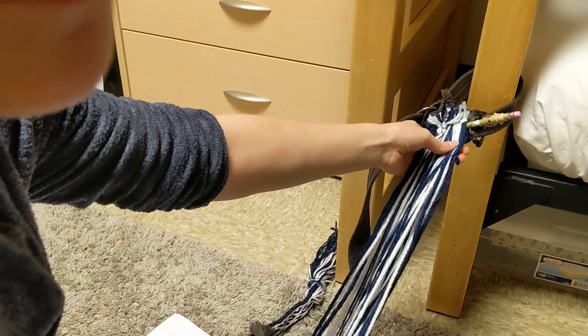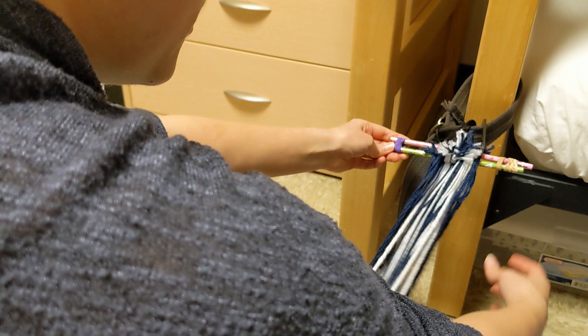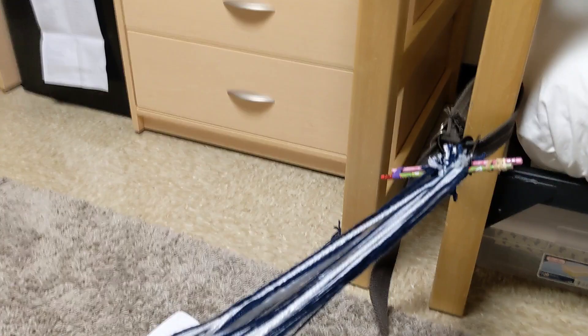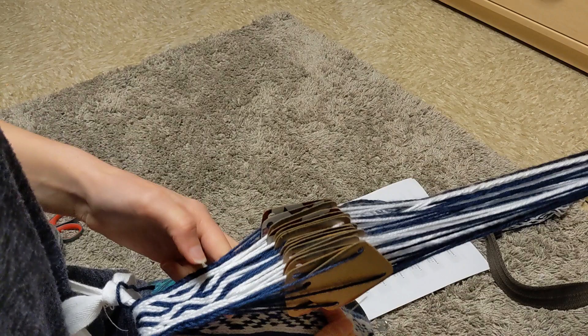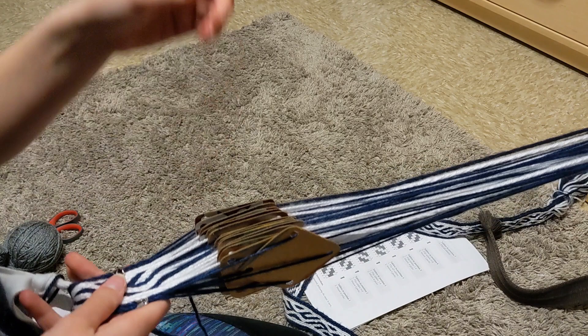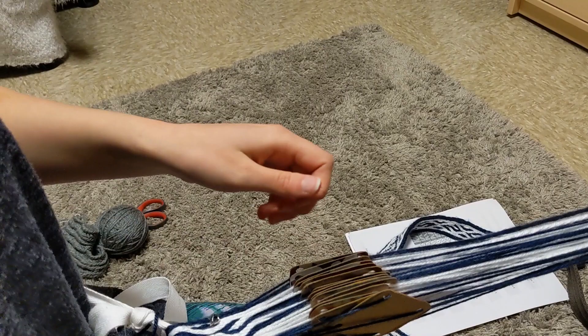I keep the other end untangled. This really isn't necessary - you could just tie it in a knot - but I have two pencils and two carabiners that keep the threads for each of the tablets in the right order, which I find really helpful. So since I'm now shortening the part of the belt between me and the other end of the loom by pulling this finished section through my belt and sticking the pins back in it, I am ready to go and keep weaving. I need to sit back a little bit - leaning my weight backward keeps these tight so they don't get all wonky.